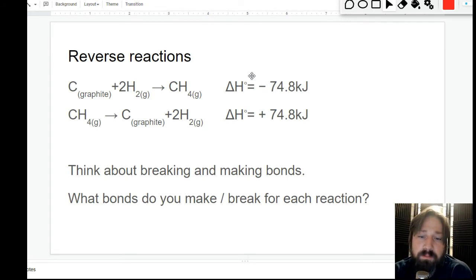It's the same thing for like making and breaking bonds. If you go in the reverse, all the bonds you broke we're now making, and all the bonds we make we're now breaking if we flip-flop it. So we just change the sign. That's all we're doing. So you flip the reaction, you flip the sign. All right, so far you can add reactions together, and you just add their delta H's together. You flip the reaction, you can flip the sign. Pretty simple. Okay, let's move on.